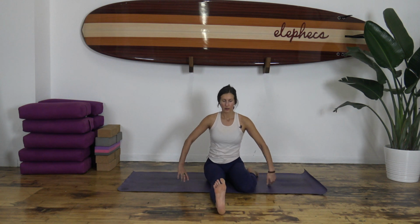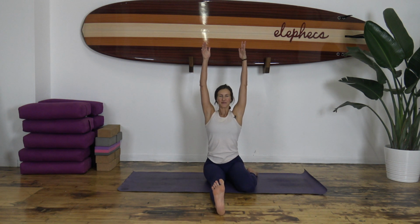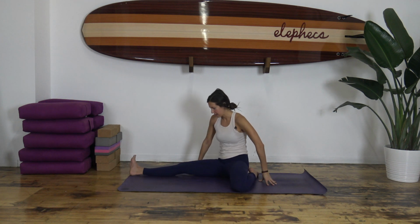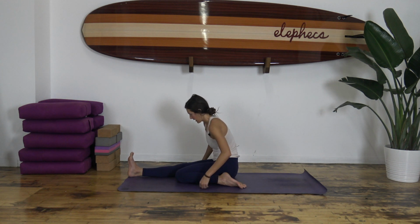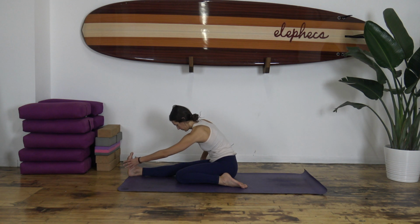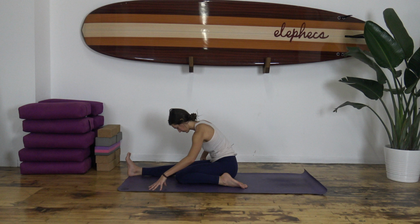And then from here, we can reach both arms up. As you exhale, start to find a fold toward that extended leg. Now here you can always have your one hand off to the side, your right hand for stability, reaching your left hand forward.